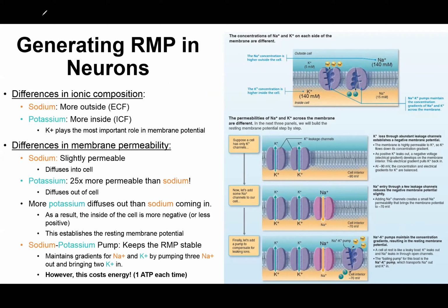So our sodium potassium pump actually helps to keep this resting membrane potential stable. Because like I talked about in this second panel, we're going to have 2 lost positive charges, 1 gain, 2 lost, 1 gain. And if we kept at this sort of pace, the inside of the cell would keep becoming more and more negative over time. But we don't want that. We want our cells to have a membrane potential that is relatively constant, so it doesn't go all haywire. And the way that we do this is via the sodium potassium pump.